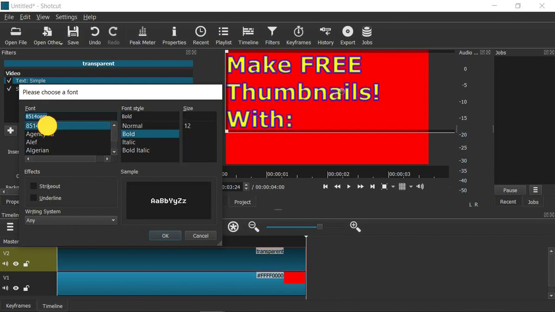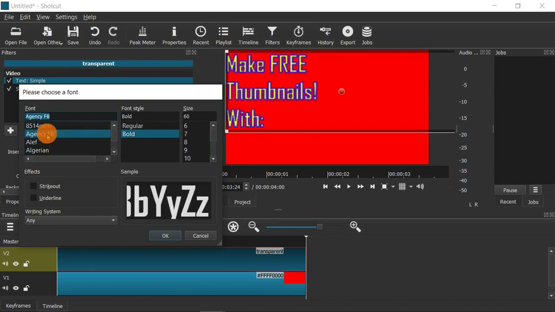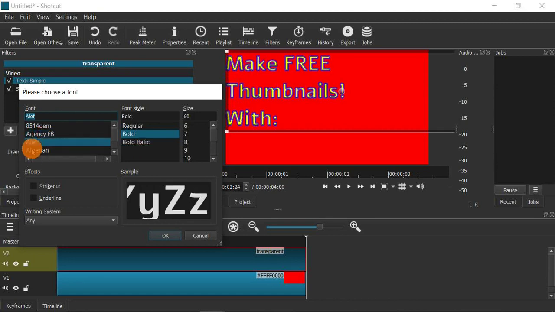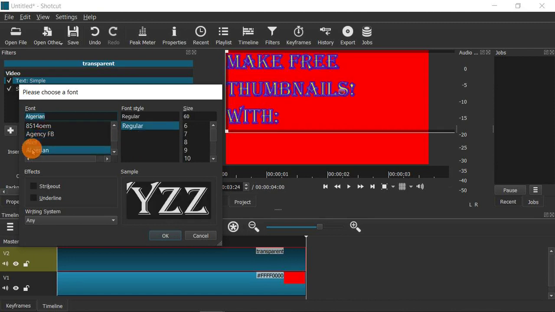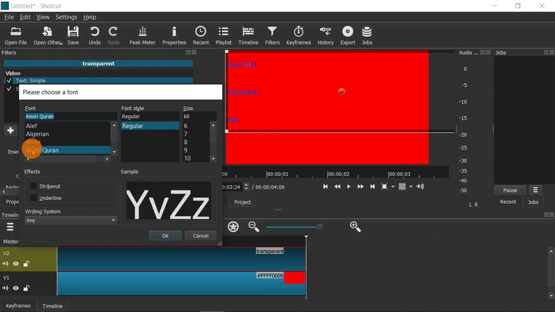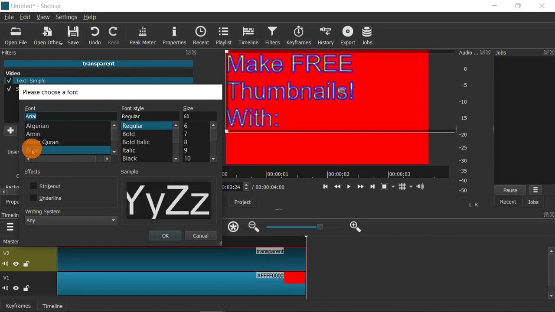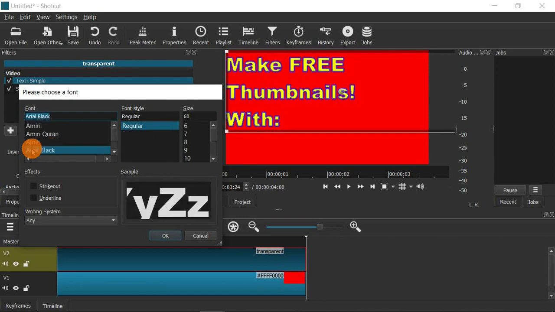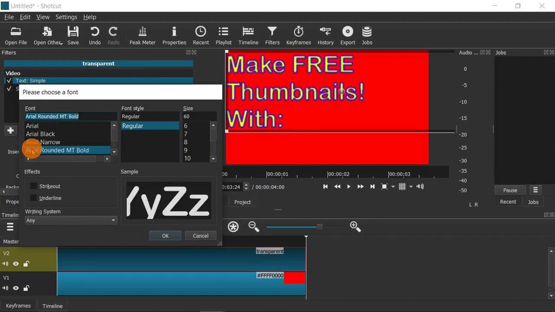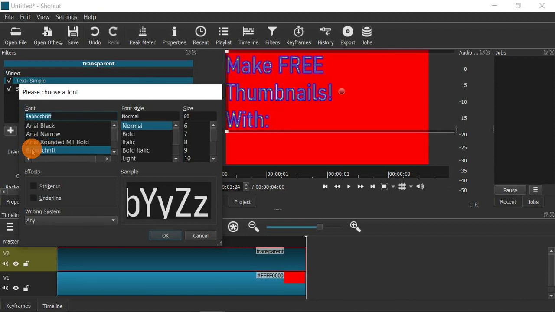So I'm going to click on this font here, and you can just use your up and down arrows on your keyboard, and you can scroll through all of these fonts. And you can see that the different fonts make quite a bit of difference in how it looks on your video.